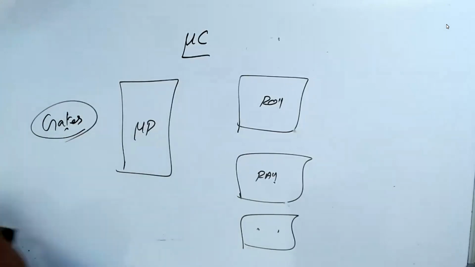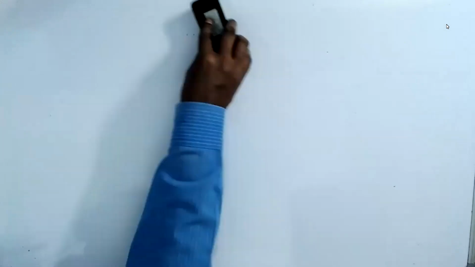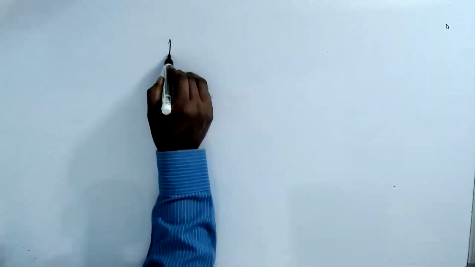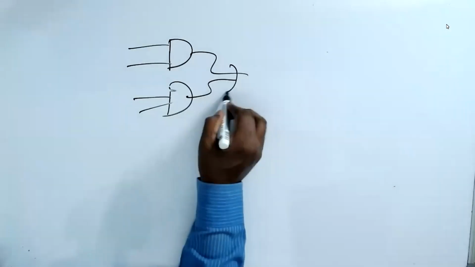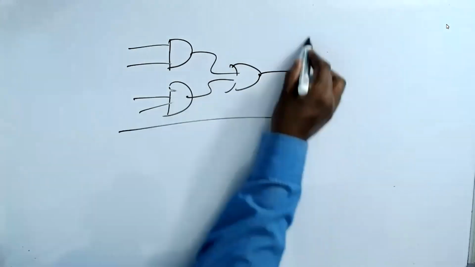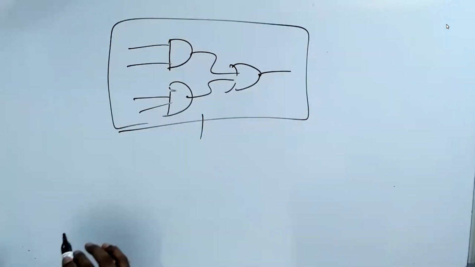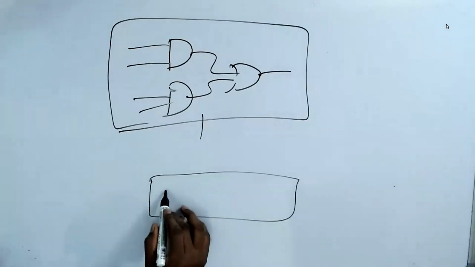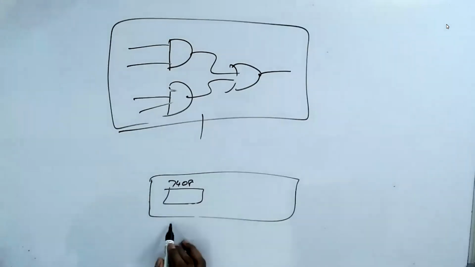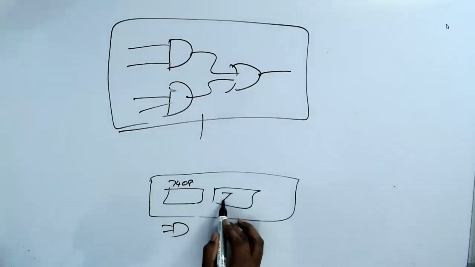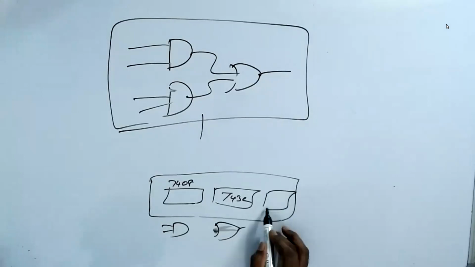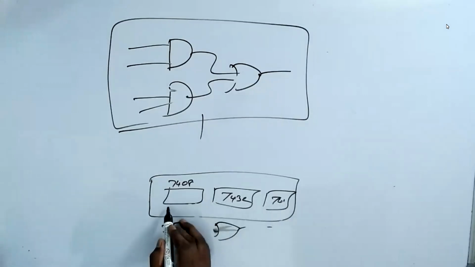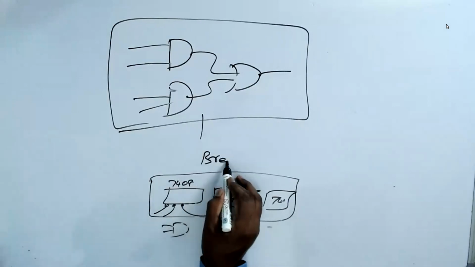So what we do here is like this. Please understand what you did in college: we use the gates to design the circuits. So we use a breadboard. We use the gates 7408, which is the AND gate, 7432 is the OR gate, 7404. Whatever we connect, we take this pin, take a wire, and take it to here. This is what we do on the breadboard.